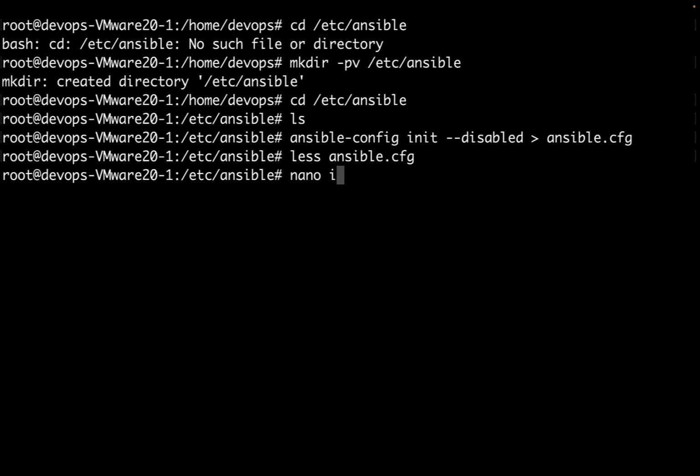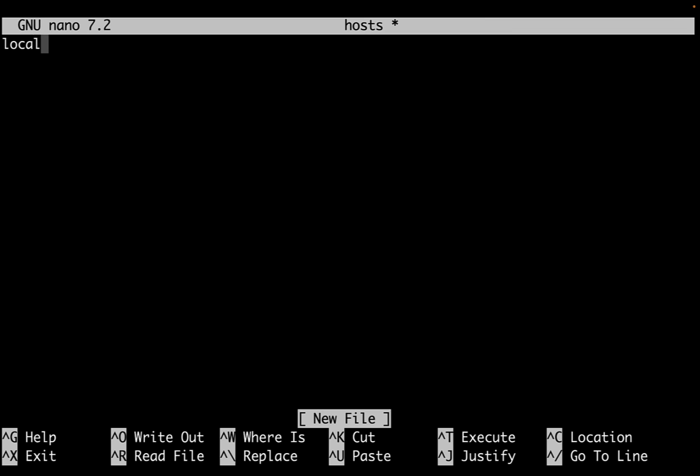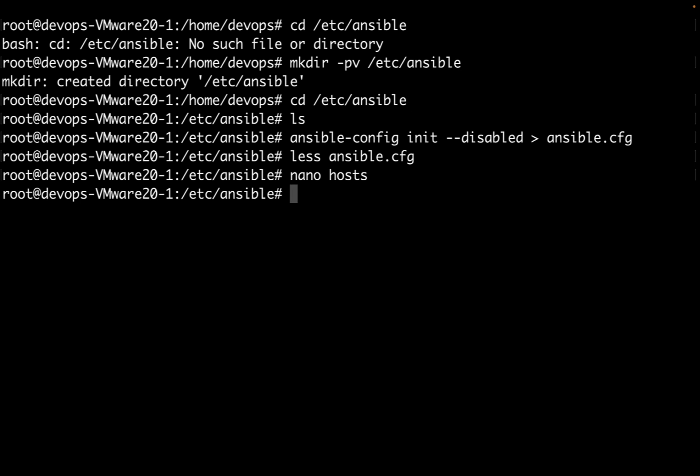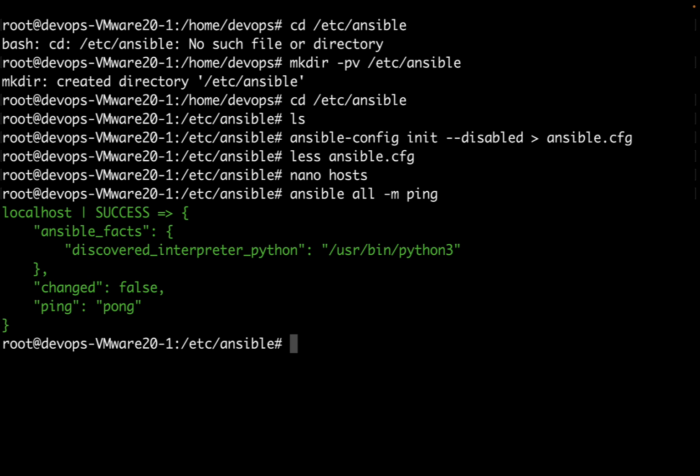The second file that you're going to need is the inventory file. It is called hosts. It is the list of the hosts where we would like to run our automation. The easiest one is localhost, and let's also specify ansible_connection=local. In this way, it's not going to use SSH for authentication, just the local connection. You can verify that everything works, the Ansible configuration and the Ansible hosts, using the command ansible all. All is the list of all the hosts in our inventory. And let's use the ping module to verify the first hello world application.